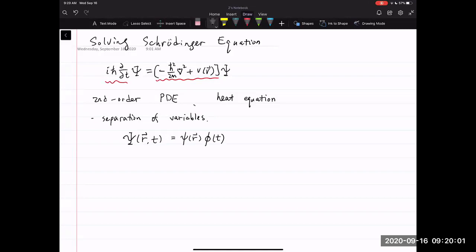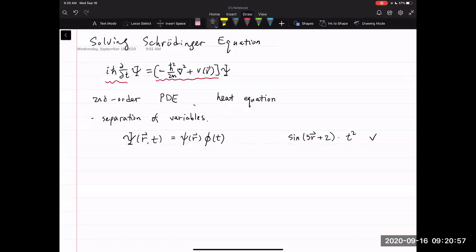This special form of solution only includes the solutions where the spatial dependent part can be separated from the time dependent part. For example, just writing an arbitrary example, the dimension may not be right, but let's forget about the dimension part. It could be something like sine of 3r, plus something plus 2, and then times maybe t squared. This is one type of solution where the space dependent part and time dependent part can be separated out, so this is included in this special form of solution.